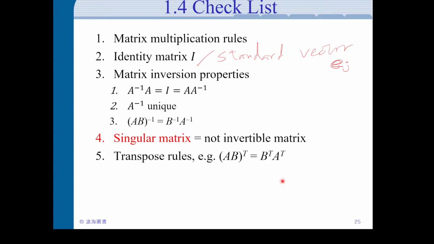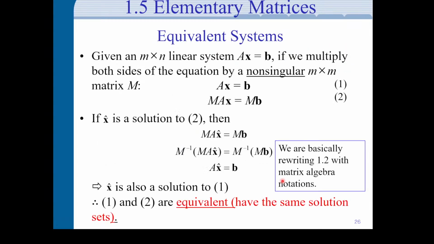Any questions so far? It's still easy. Then we go to a part that's also easy, but with a lot of notation. So now we talk about elementary matrices, but really this is just writing linear system equations in terms of matrix notation. So remember, we already solved linear systems in section 1.2.